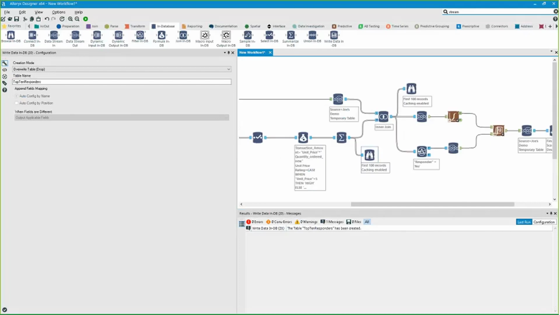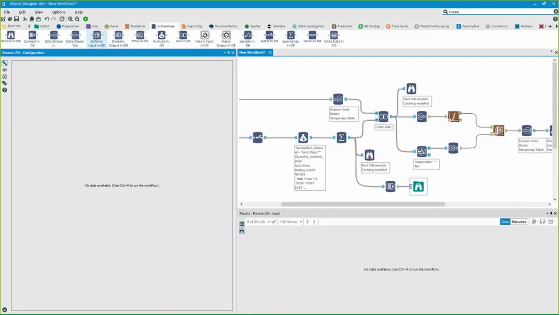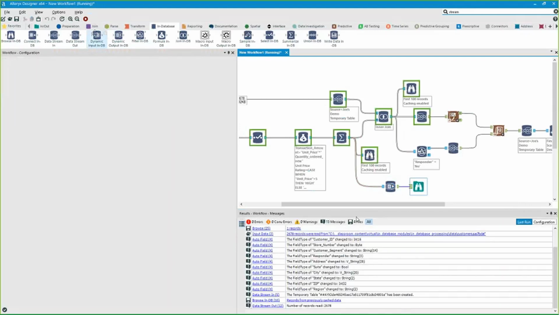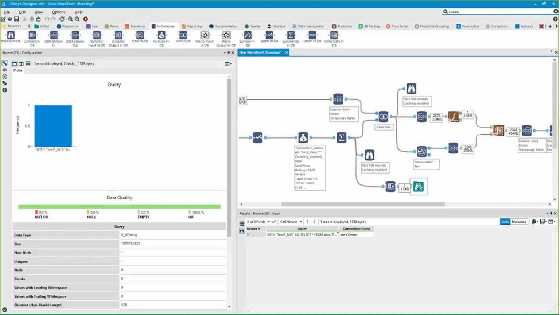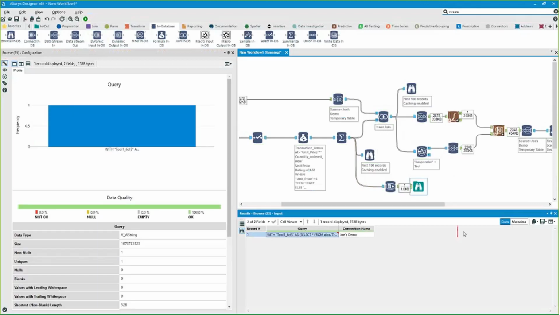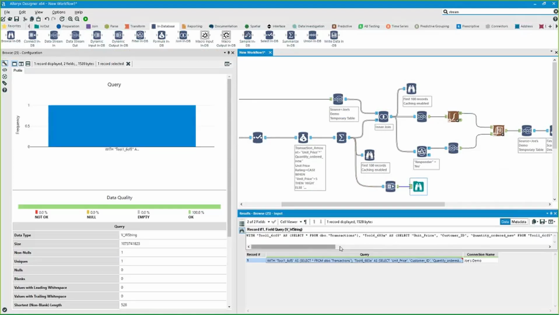If I wanted to go back here and stream it out here, it might be a little bit of a longer query. We'll let that run. But you'll see that there's a little bit more to it there. So there you go. You can see there's a whole query. I could print this out to a separate sheet, but it is there.